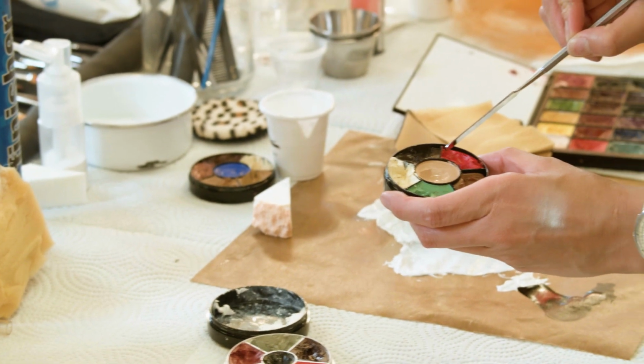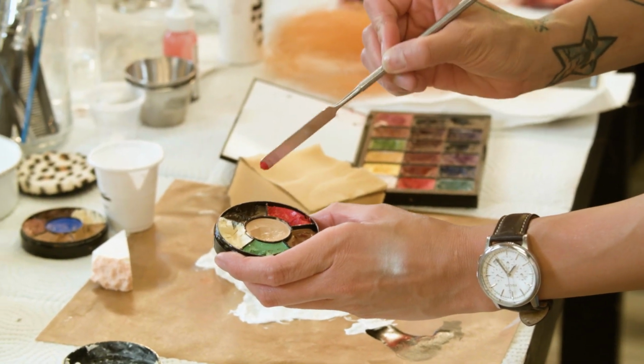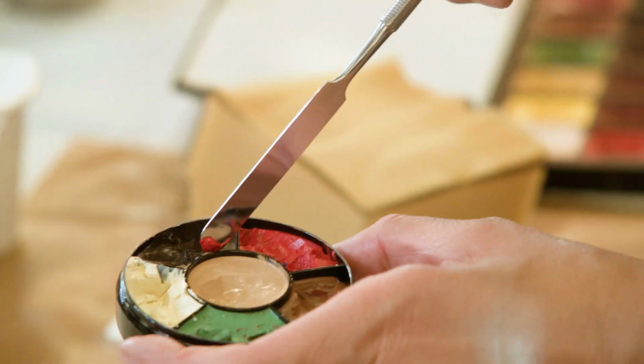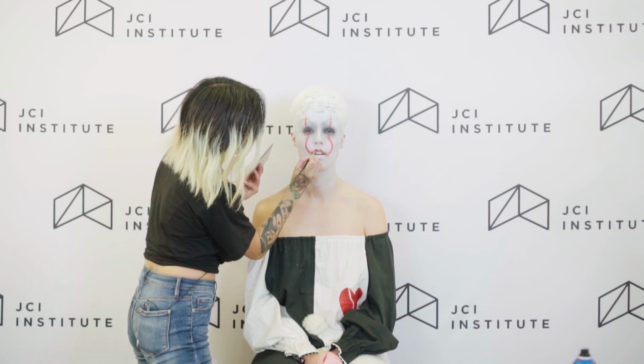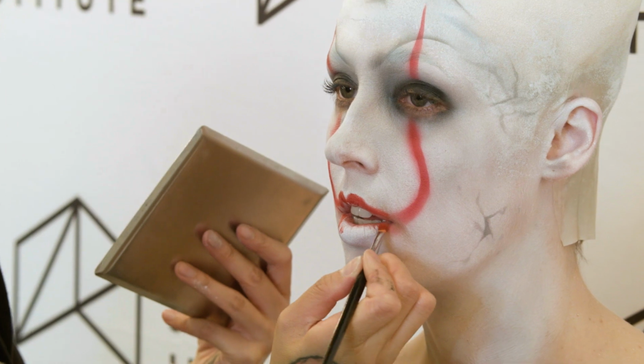Okay, I'm gonna hand paint the lips. So I'm just gonna take a little bit of red paint. If you want a slightly deeper tone, take a little bit of a darker color there. And I'm just going to mix it on my spatula. And when you're painting the lip shape, you can extend the lip out a little further past the natural lip shape, if you'd like. And feel free to overdraw the bottom lip.